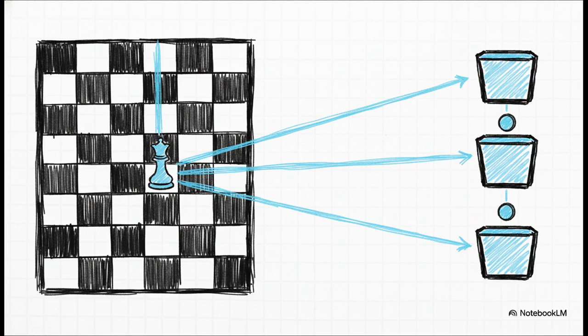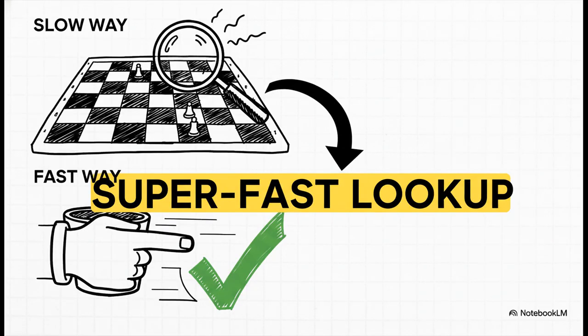We can use simple arrays or sets to remember which columns are used, which diagonals are used, and which anti-diagonals are used. It's like we're just flagging the danger zone. And this is the trick that takes the algorithm from good to great. Suddenly, checking for safety isn't a slow scan of the board, it's a super fast lookup.